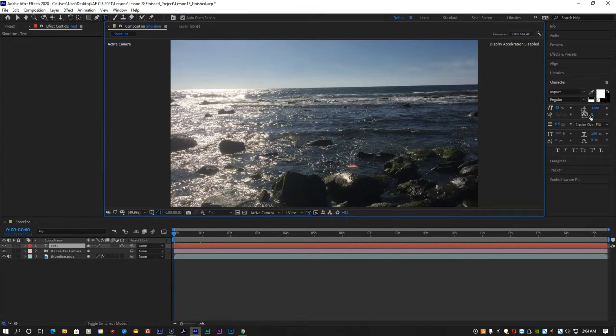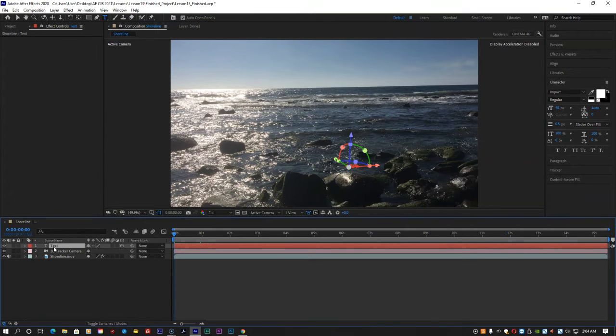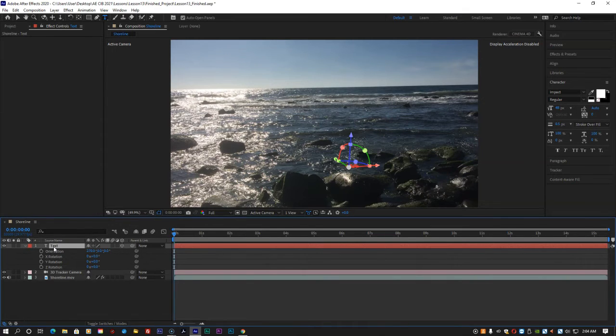Select the text layer in the Timeline panel to exit text editing mode. Then press the R key to display the rotation property for the layer, and then change the orientation values to 12, 30, and 350 degrees. Any new 3D layer you create uses the ground plane and origin to orient the layer in the scene. When you change the orientation values, the text changes its orientation in space.